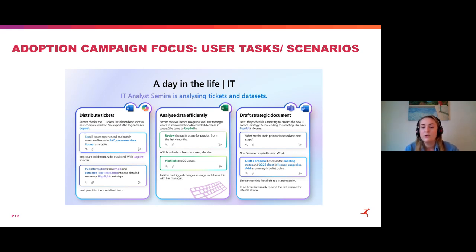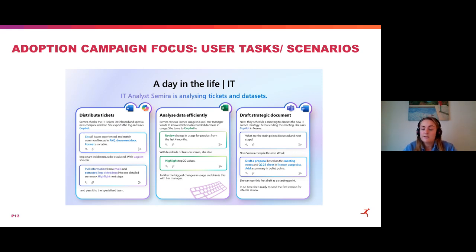And you can see in this visual, we're weaving together some different tasks and actions that touch different ways Copilot can help in Word, in M365 chat, in Excel, in Teams and in Word as well. So thinking about scenario-based and process-based is going to help people bring this to life. And that's why I recommend some assets like this, and also thinking about some functional-based training sessions where we can really get into detail and key processes that are going to resonate with that area.